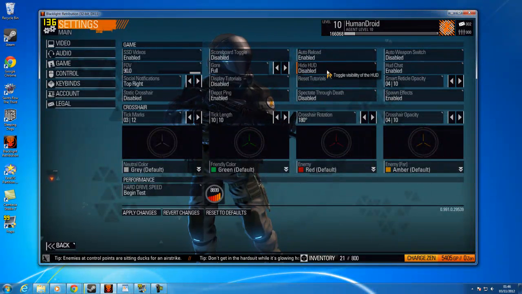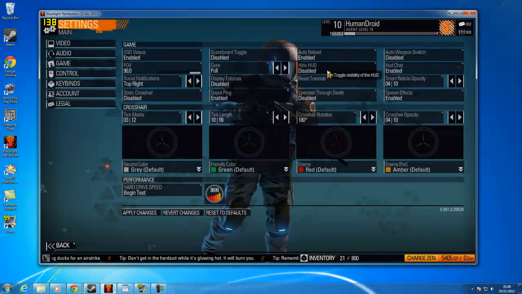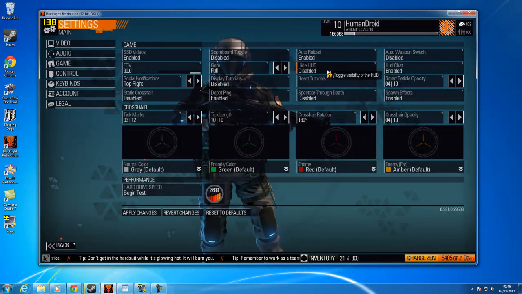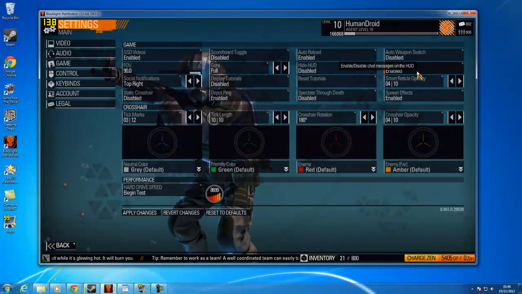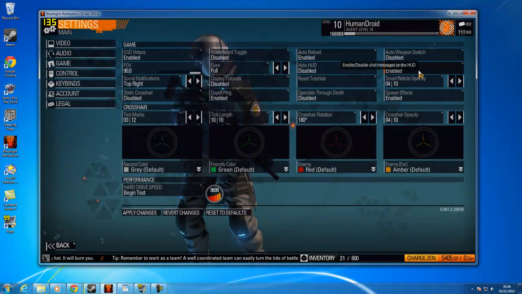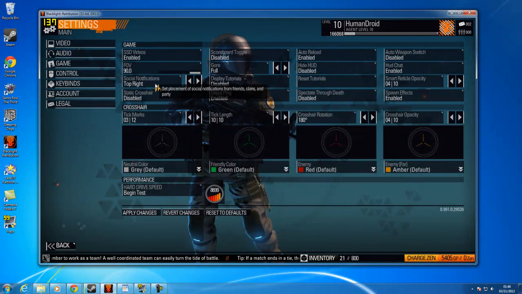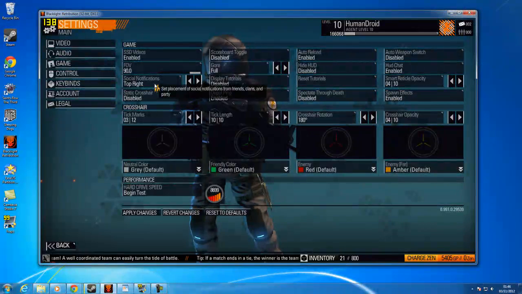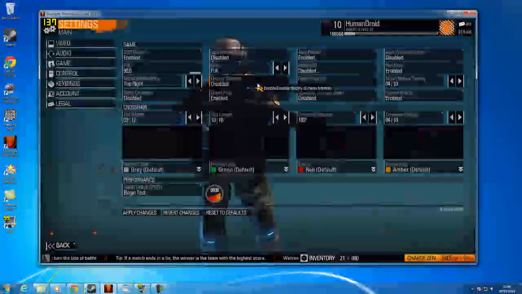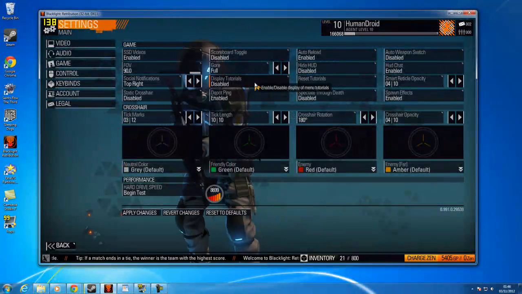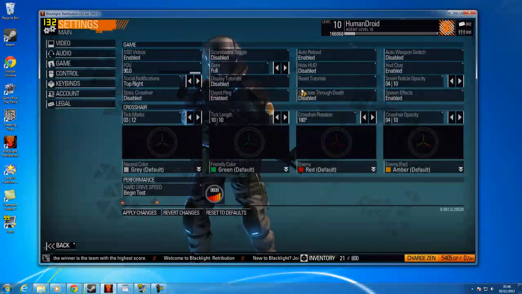Toggle visibility of the HUD, so map, basically. I don't really like the map, I like to just run around, enjoy the game. HUD chat, enabled, so when you press enter, a little box comes up with the chat in. That's that. Social notifications, so friends, clans, parties, and things like that, when they come online, pop up there. Tutorials, well, if you need them, enable them, but it gets annoying. That's why you come on YouTube and you're watching this.